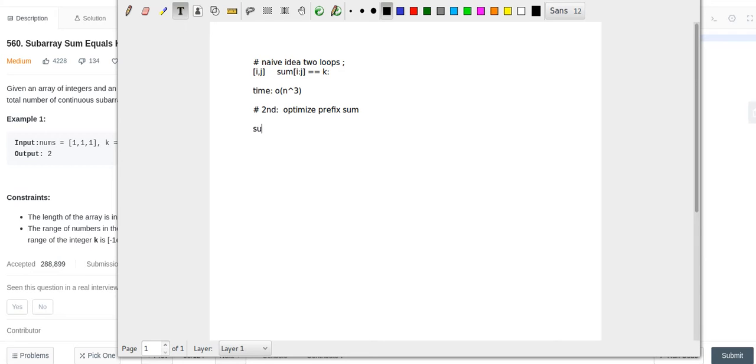When we traverse the array with i and j, to check the sum between i and j we do not need to traverse again for every element between i and j.